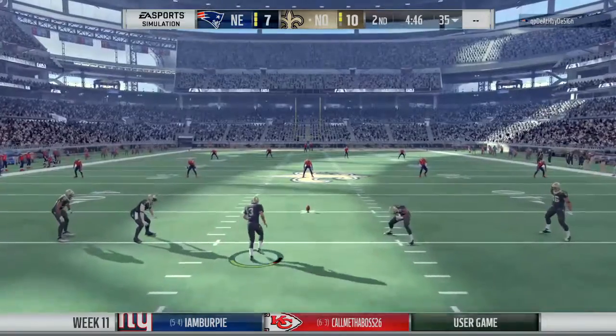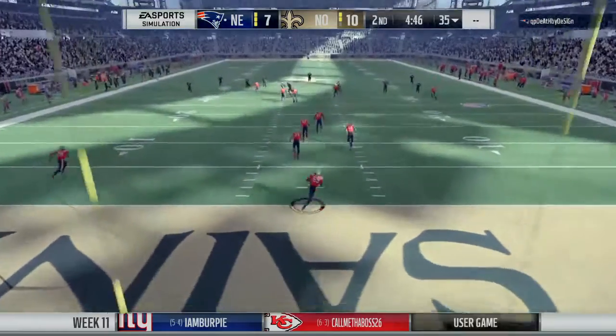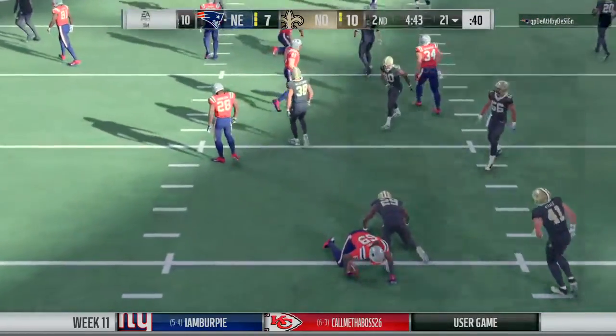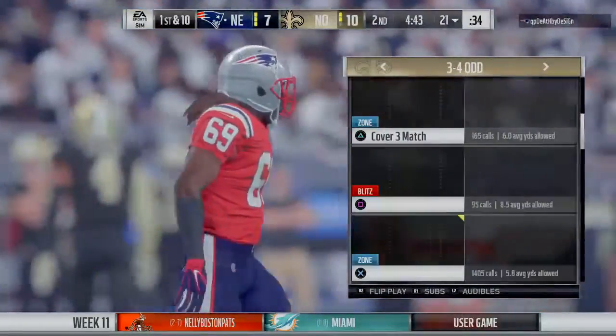Lutz now to kick this one away. That's fielded in the end zone. And that is what you call a hit stick. Put down to the ground hard at the 21-yard line. And now out come the Patriots.